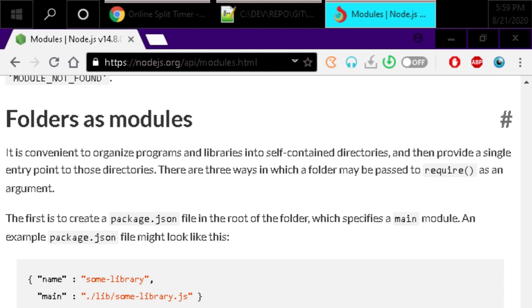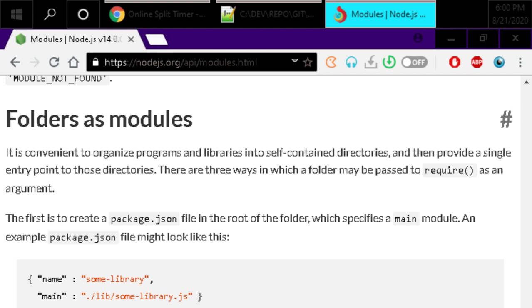Folders as modules. It is convenient to organize programs and libraries into self-contained directories and then provide a single entry point to those directories. There are 3 ways in which a folder may be passed to require as an argument. The first is to create a package.json file in the root of the folder, which specifies a main module.